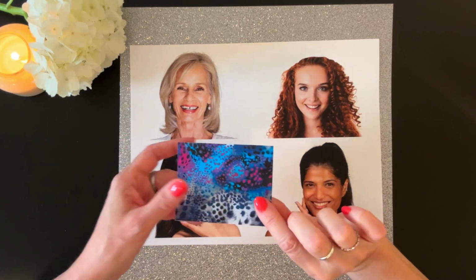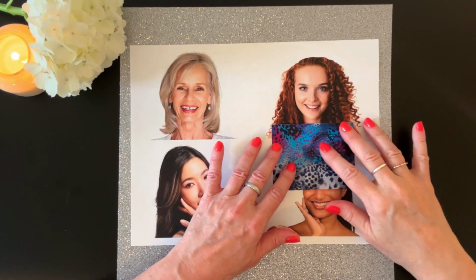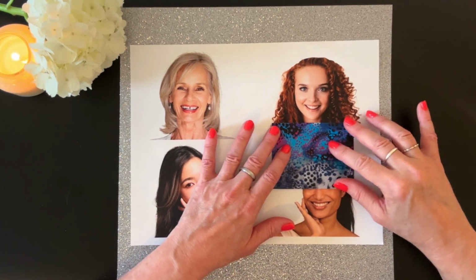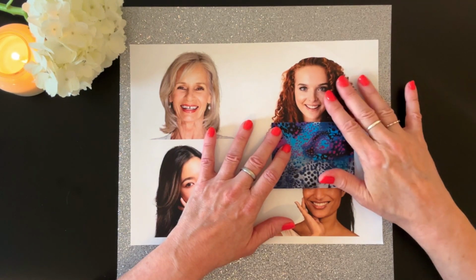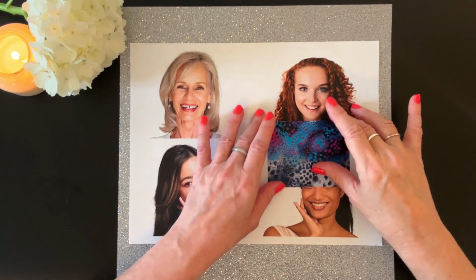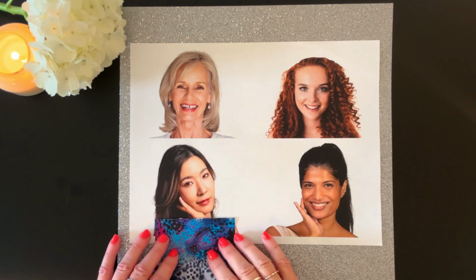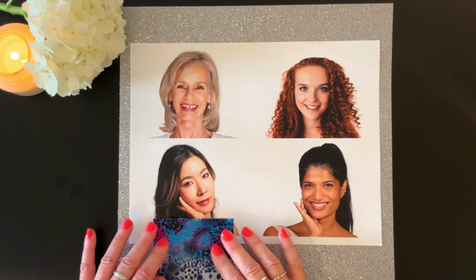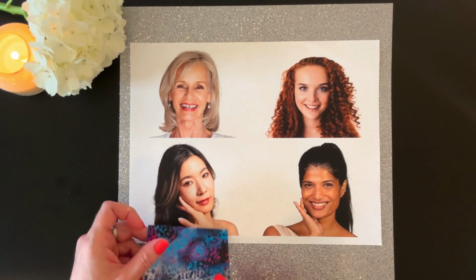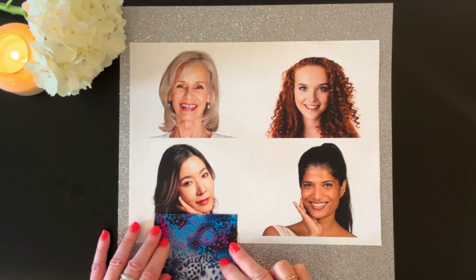This might be too wild of a print for someone who's older, but I think it depends on the person. I'd say wear whatever you want to wear, what makes you feel the best. I think this looks pretty good, brings out her blue eyes, but the pink is a little clashy, so kind of neutral on that. This side would look better. On our executive, I like this on her. I think this could be a bold outfit for work. She could wear a dress in this print and make a power statement.